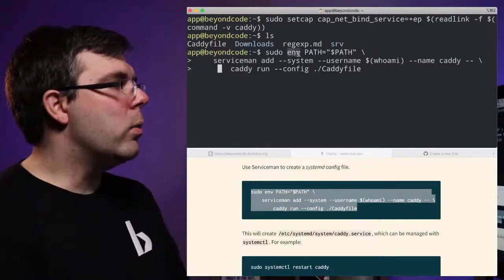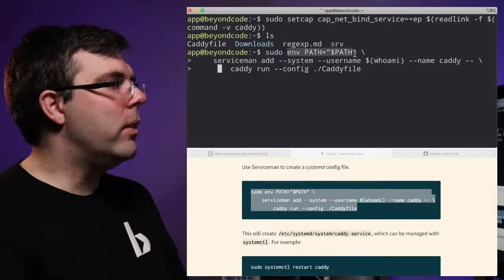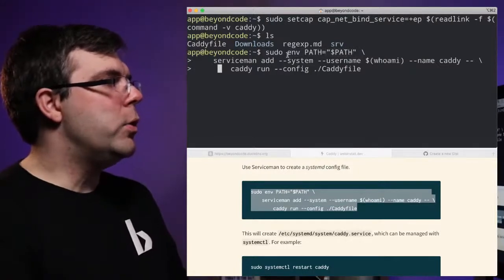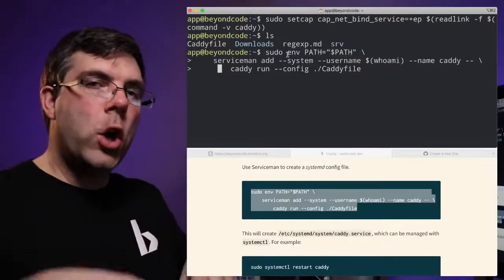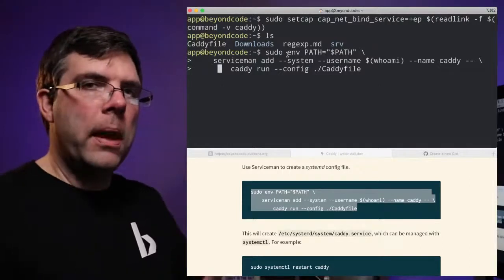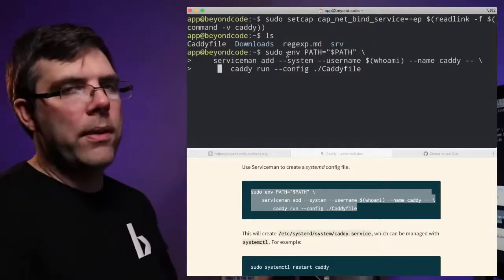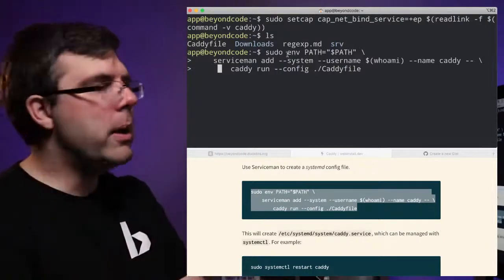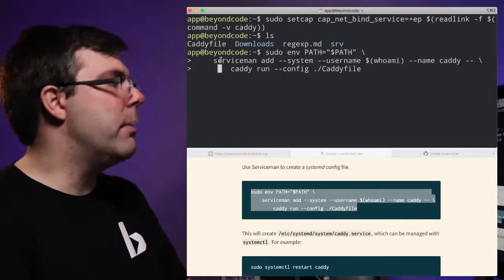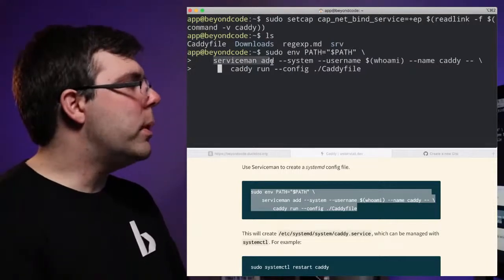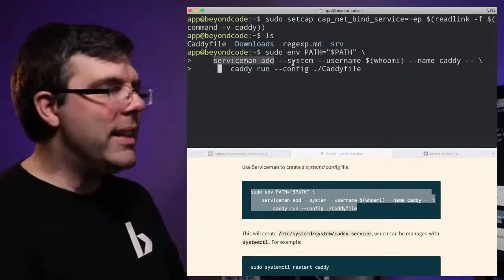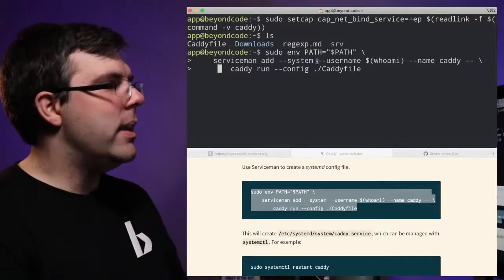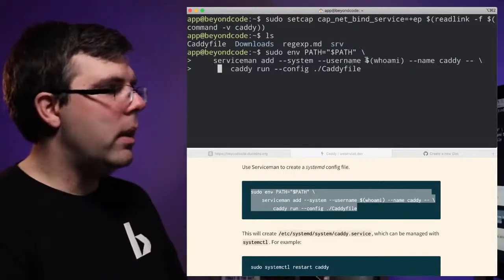And we are running this env command, which is going to allow us to take the current user settings and apply them to the command that's being run by the administrator. That might sound a little advanced. Don't worry about it too much. I'm just explaining it line by line right now. Here's what's important: serviceman add --system --username $(whoami).